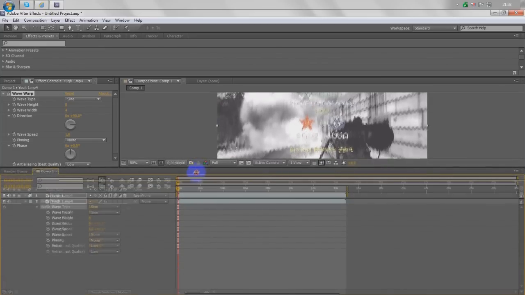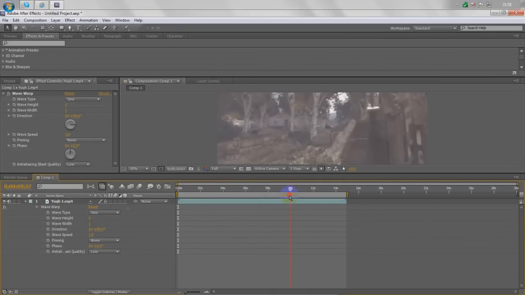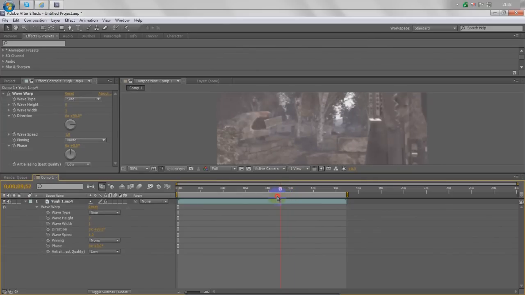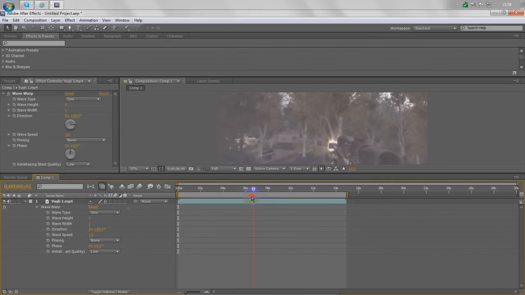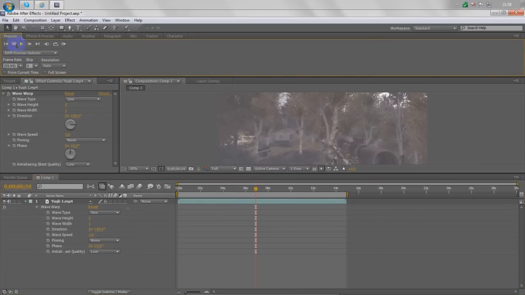But the main thing that people struggle with, they can figure out how to add the effect, but it's when to put it on. So you basically click on it, press E on your keyboard, and the effect comes up there. You just want to click on that, and all of the stuff for it that you need is here. So for instance, obviously you're going to want to start it off at 0, so it's nothing, it's just nice and clean. And you just say, for instance, let me find where he shoots. Oh yeah, to go frame by frame, you can just go to preview and click these.